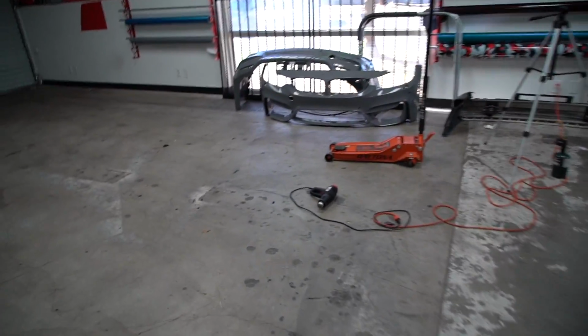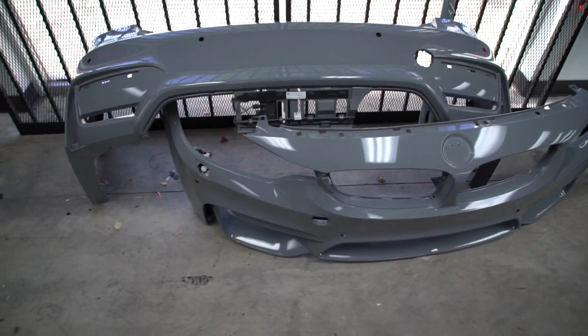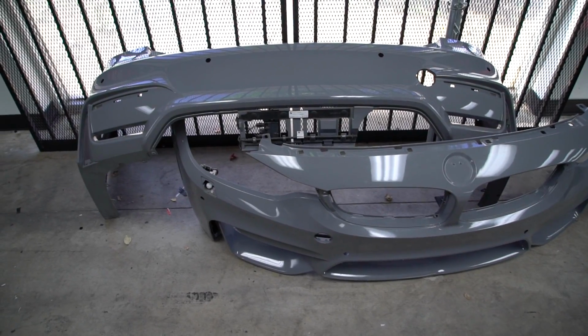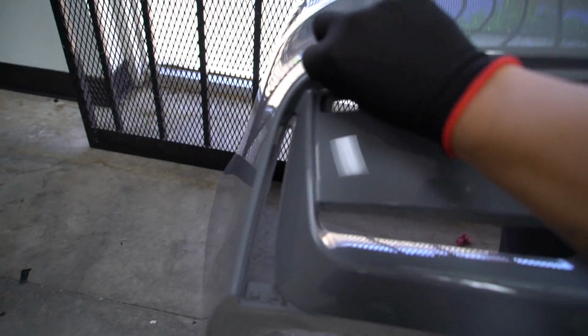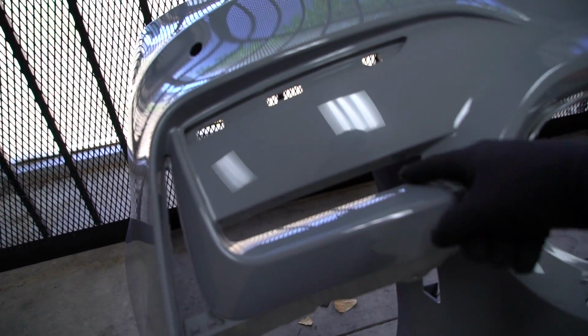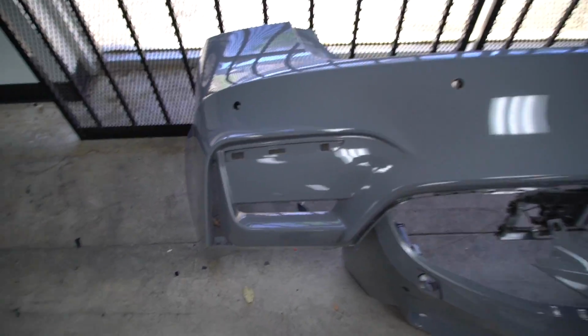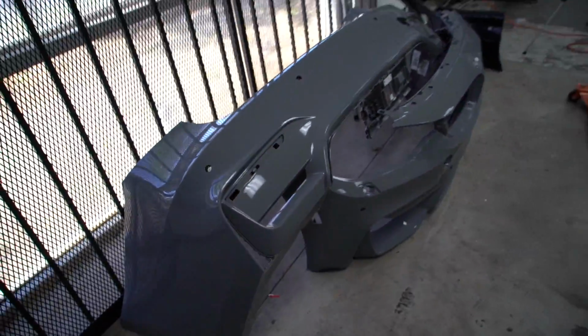So I wanna show you guys all of the inlays that it takes to do these bumpers, because these bumpers, out of every bumper I've ever done, require the most inlays and overlays. So just to give you an example, I'm gonna have to do a piece right here. We'll take that all the way down. This gets done in its own piece. So there's gonna be a seam right here. So doing these things properly is definitely key, because you don't want the seams to be seen, so you have to do it right. You have to layer them properly. And I'll show you guys exactly what I'm doing.